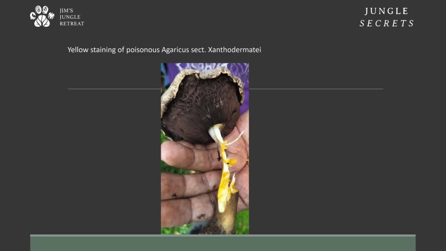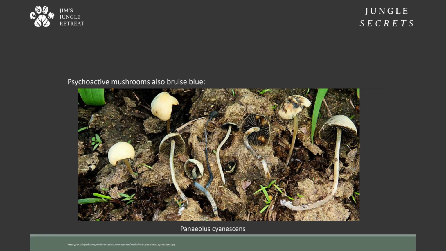Then there are psychoactive mushrooms which bruise blue because of the oxidation of psilocin; psilocybin converts into psilocin, becomes oxidized, turns blue. Magic mushrooms they are called, and they turn blue. So some people confuse boletes to be magic mushrooms because they turn blue, but boletes are oxidizing into a blue color because of a different chemical, and these ones are oxidizing into a blue color because of a different chemical.